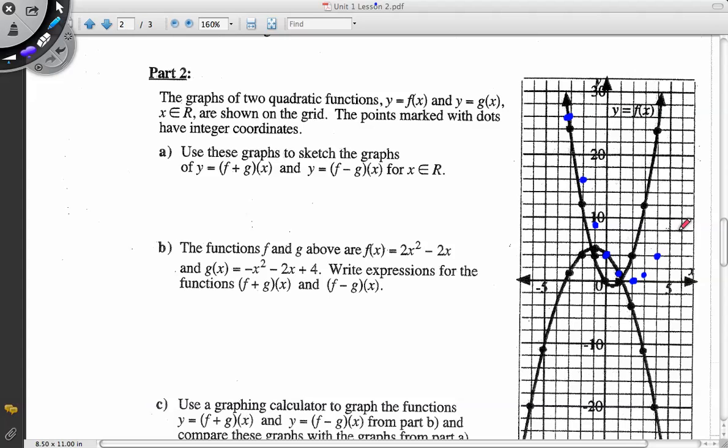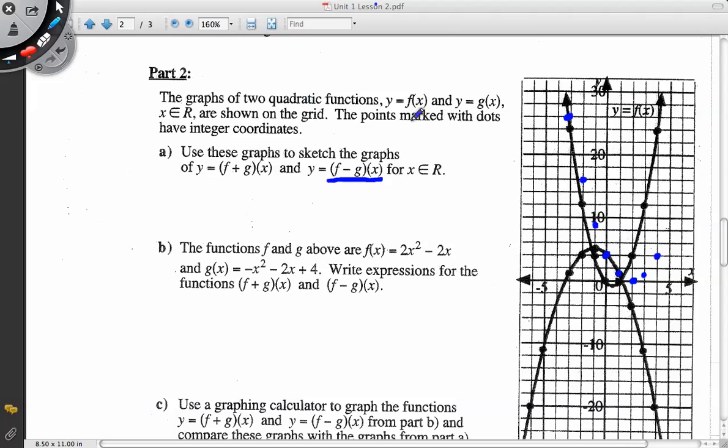And this just carries on, so you can see we've got a parabola shape here like this. So we can join the dots if we like. When we do this other function here, when we subtract, instead of adding, we're going to subtract. Now notice we have to take f first and subtract g. So the above one is f, and maybe I'll switch colors for that.